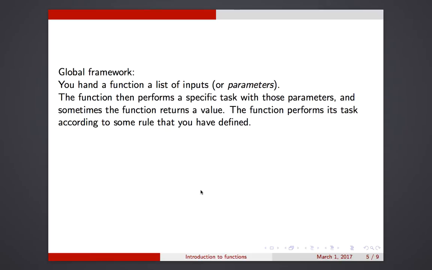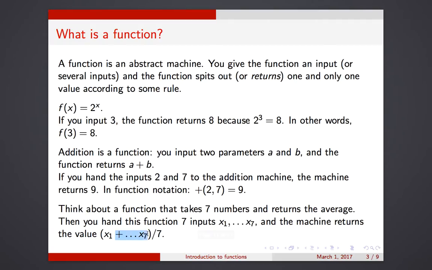So before I show you how to code these things, let me just once again emphasize globally what a function is and how they work. You give the function a bunch of stuff. The fancy word for that stuff is parameters, but you could also say a list of inputs. Okay, you could give it one thing up to 1,000 things, it doesn't matter. The function takes those parameters and does something with them. And then it gives you something back, returns something. The function performs its task based on what you've told it to do. Okay, you tell the function what it does. You can tell the function to average things. You can tell the function to add things, whatever.